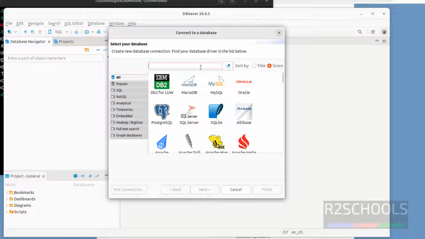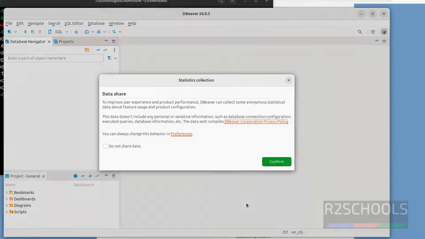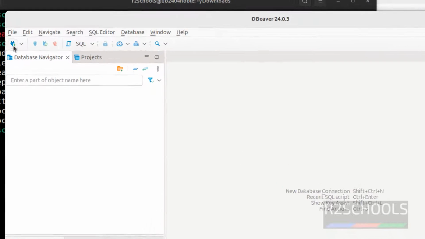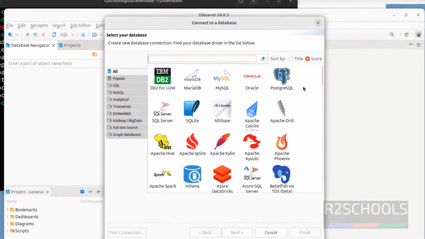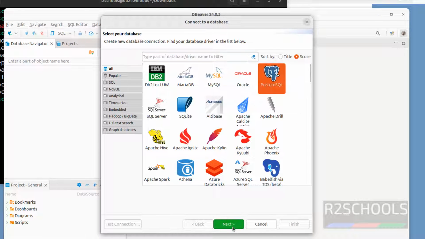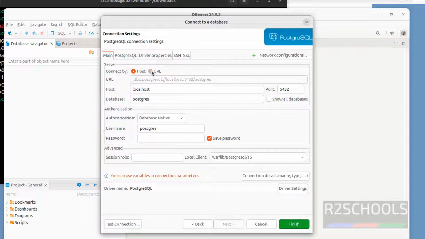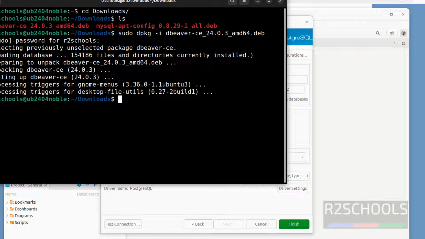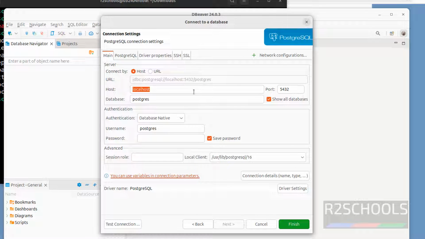So in this video, we will see how to connect to PostgreSQL and MySQL databases from DBeaver. So first click on PostgreSQL, then click on next. See, this is one way, or we can close this one and click on new database connection. Here also we got the same window. Click on PostgreSQL, then click on next. Here we have to provide the URL or host. Host means localhost, because I have already installed PostgreSQL on this machine. So give localhost. If you have PostgreSQL on some other host or the cloud, you have to give the cloud IP, cloud DNS name or remote IP. Okay, see, database name is postgres and port number 5432.